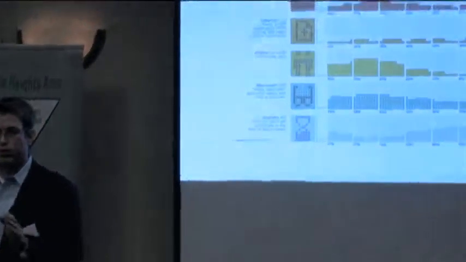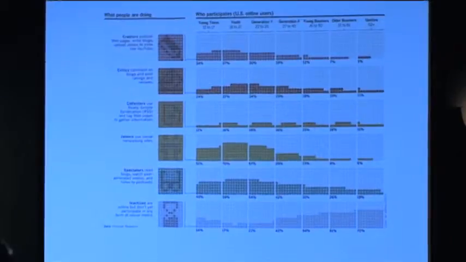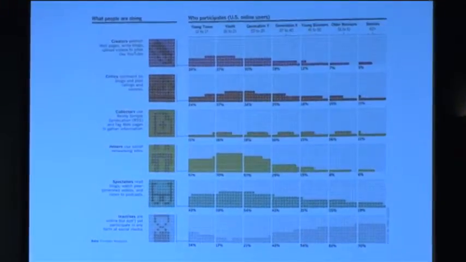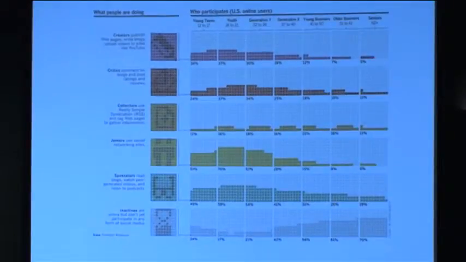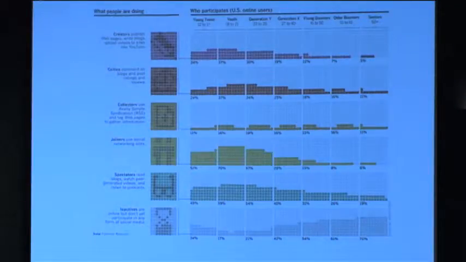But what it does is two things. In this column here, it breaks down 6 different ways people interact online. You've got creators, people publishing content. You've got critics, those that are commenting. You've got collectors, people just getting all this information to use and read. You've got joiners, people on the community sites like Facebook, MySpace, LinkedIn, YouTube. You've got spectators that are just kind of, I don't know. And you've got people that aren't even interested, inactives.